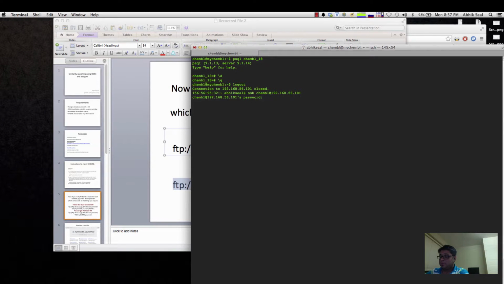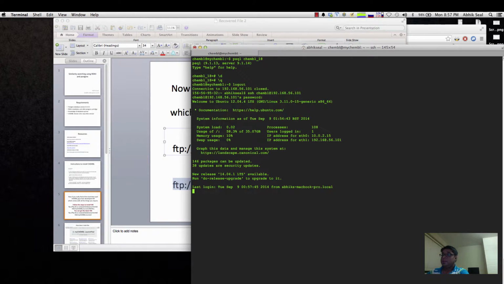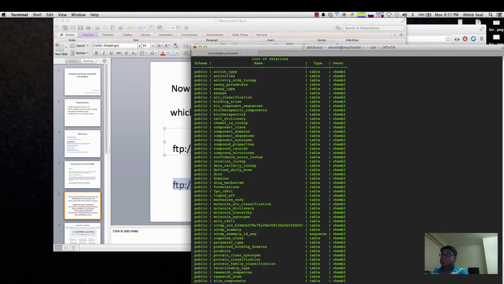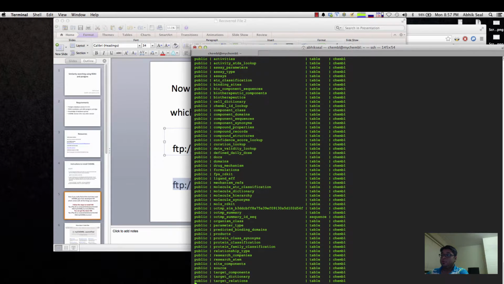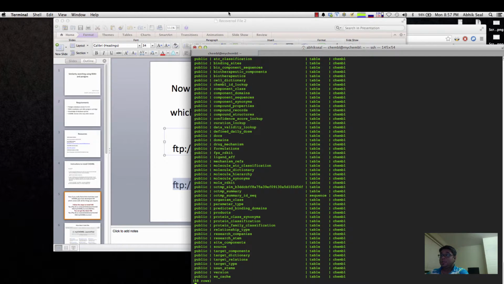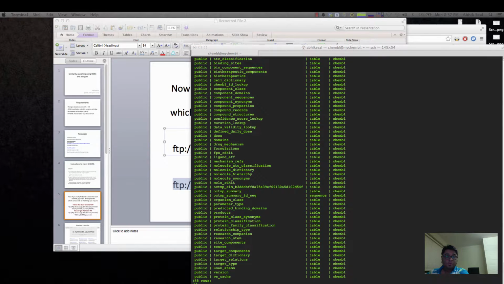Then it gets connected to the ChEMBL VM. That's quite easy. Now, connecting to Postgres, you just type psql and chembl_18, because they have dumped the ChEMBL 18 data, and then I get connected to the ChEMBL 18 Postgres data. To see the tables, you just type \d and you get to know the different tables here.